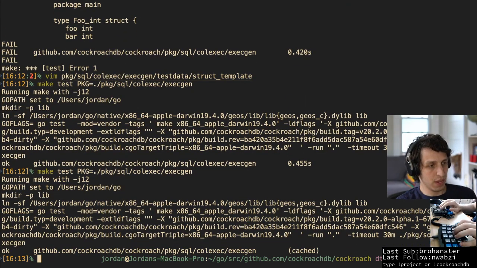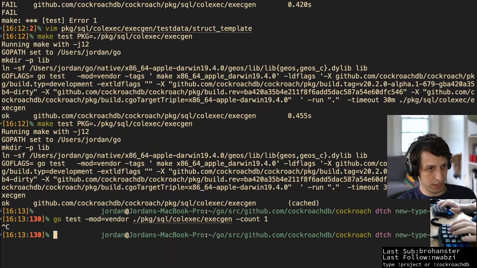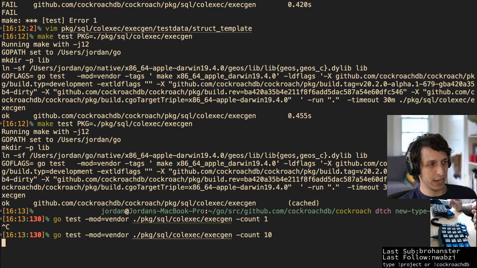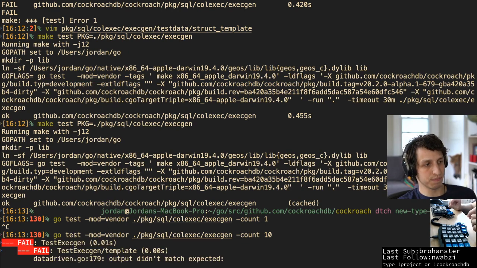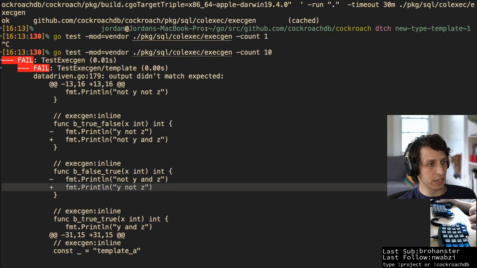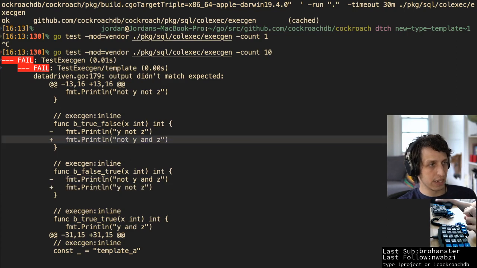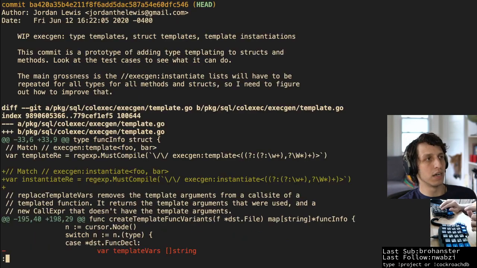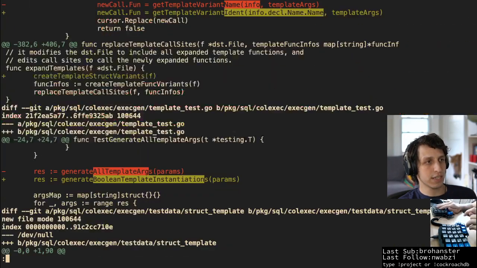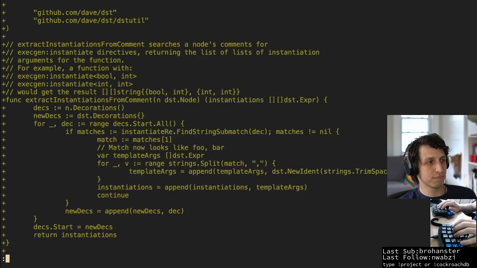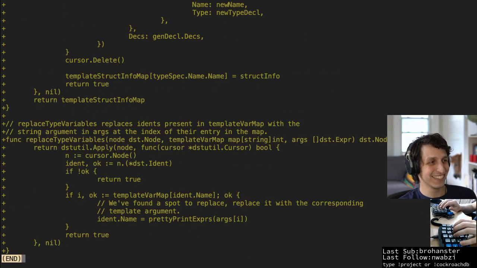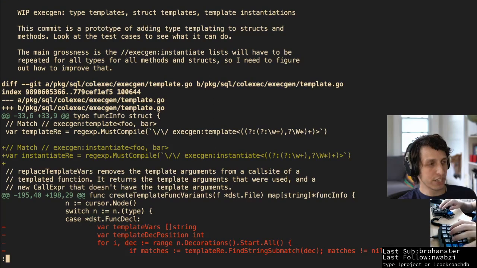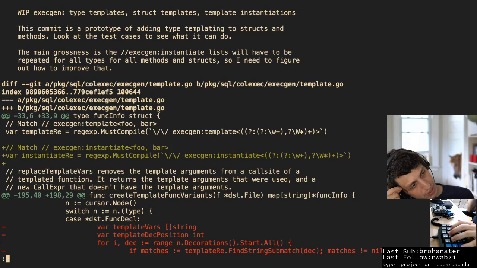And let's just run it with, I guess we can just put count 10 so we don't have to keep invoking that over and over. And I think that should flush out any non-determinism. Okay, so it did. And that, I guess, narrows it down to something that's going wrong with this first commit, which is kind of a beefy commit, huh? So I think maybe what we could do, let's see, how are we going to figure this out?